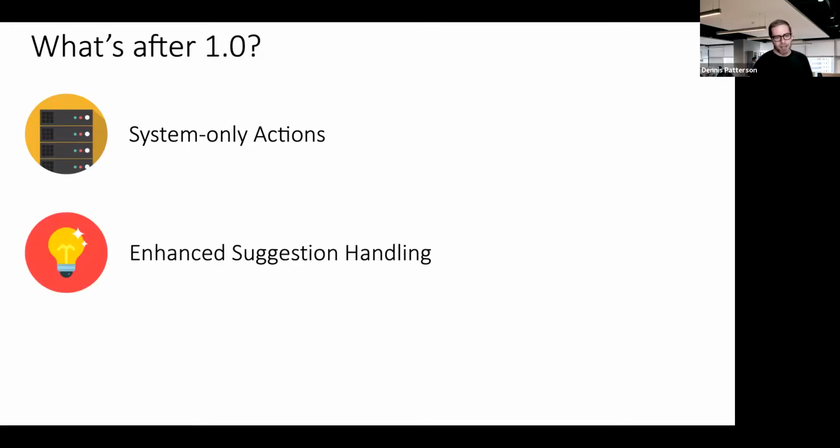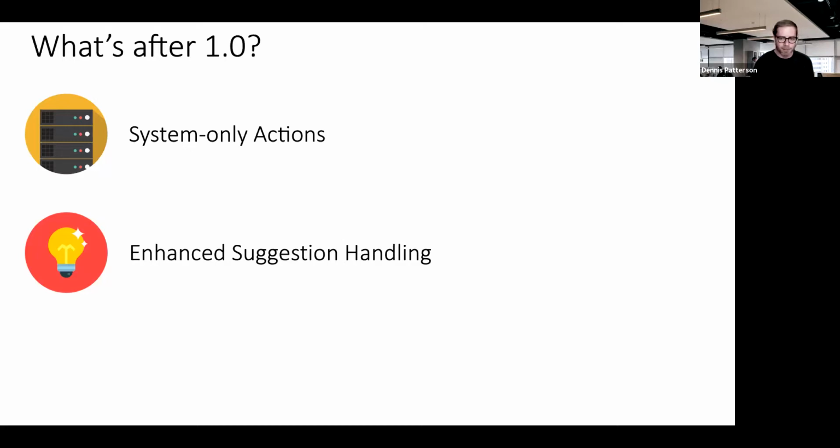Enhanced suggestion handling. We did a couple of different things in this space. In the 1.0 spec on cards, when there are suggestions, it's more of a radio button style choice. They're mutually exclusive, you need to choose one. So what we did here is allow for a little bit more of a checkbox style interaction. You can break apart the suggestion to be a bit more modular and allow them to pick and choose which parts, as well as the ability to indicate that one or more aspects are recommended. So you can pre-check one of the suggestions, if that's appropriate.